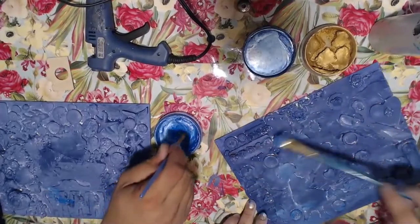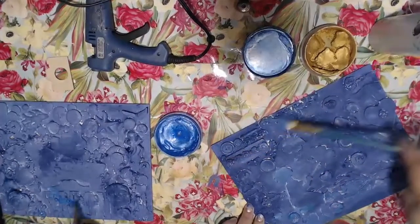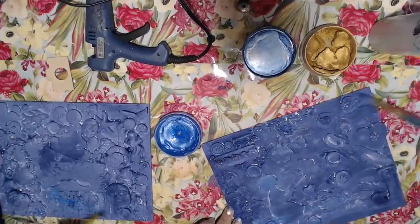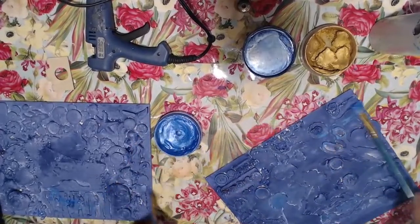You're not trying to cover the whole surface. You're just trying to let it catch wherever it'll catch. So you don't need to cover the whole surface with it. You're just going to catch wherever it'll catch. You see?